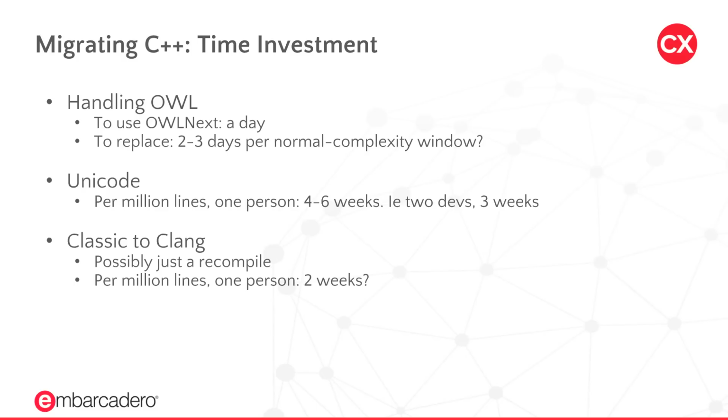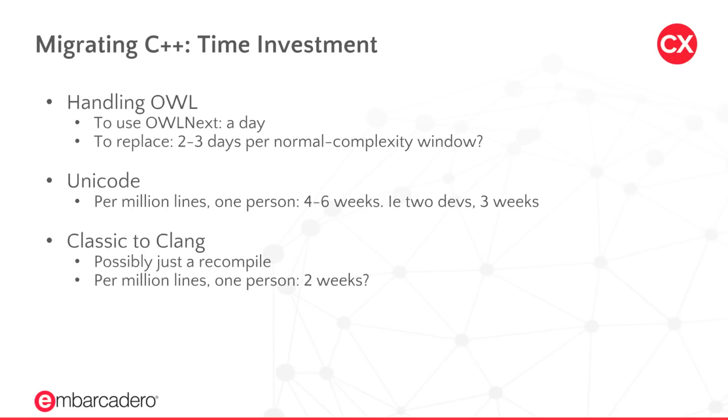Now here's a really rough estimate, which is that per million lines per person. So for 1 million lines for one person, you might take 4 weeks, maybe 6 weeks for very complicated code. For 2 developers, 3 weeks. This is completely ballpark. You may find it much less, but I've tried to give an estimate on what I personally think is on the higher side here. It's very reasonable. You look at these numbers, and these are the same kind of numbers, or even smaller perhaps, than you might have for some other project or feature. So it is definitely very doable.